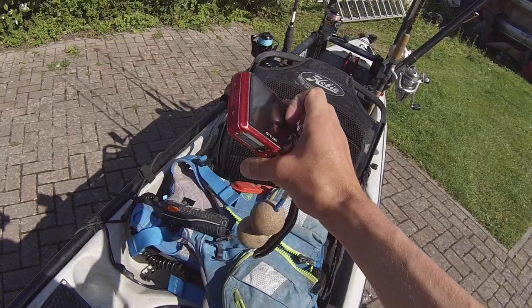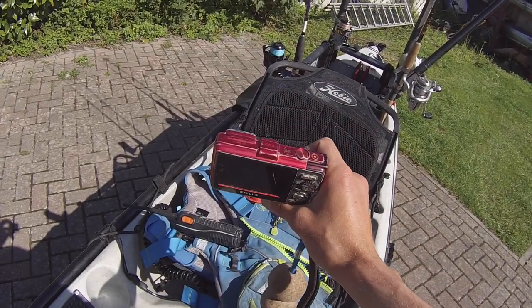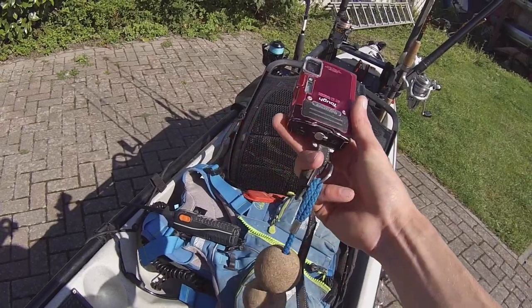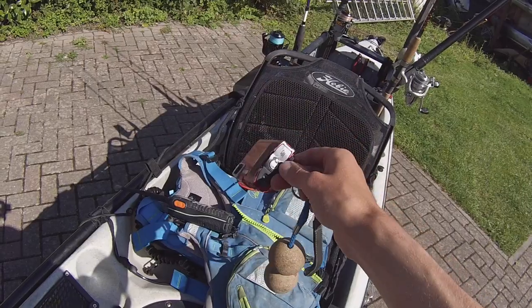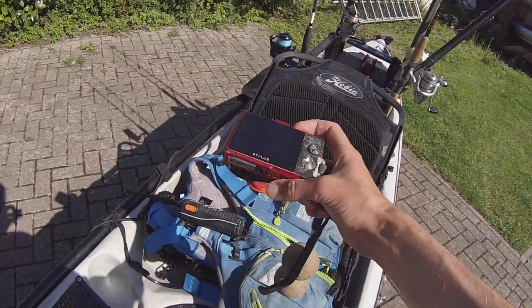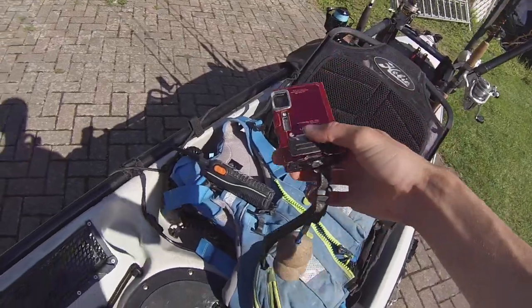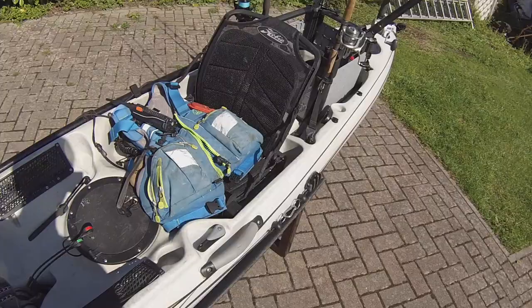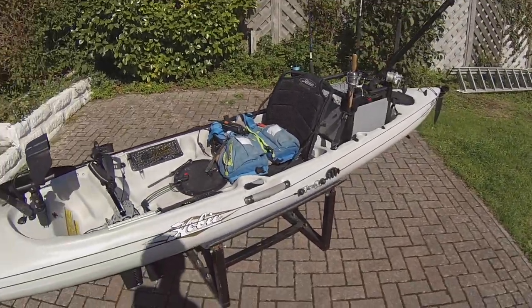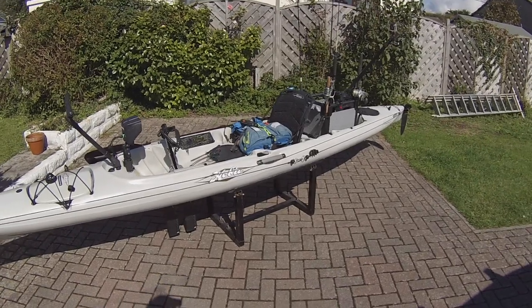I mean, this particular model, it's discontinued now, been superseded by various other models, but they all use this great, rugged design, meant to take the abuse of outdoor activities such as kayaking. So yeah, really great bit of kit. So that covers the ways I take pictures and record footage on my fishing kayak.